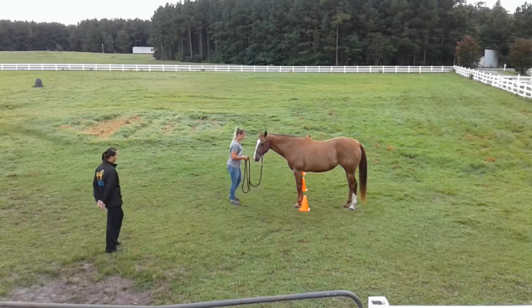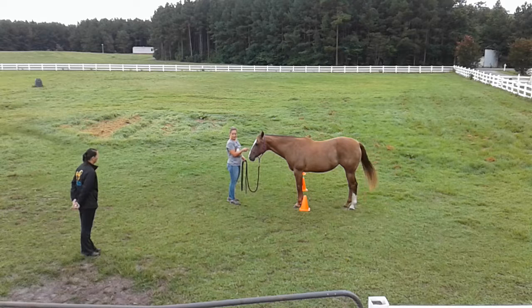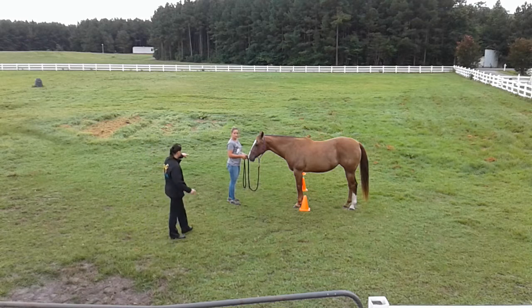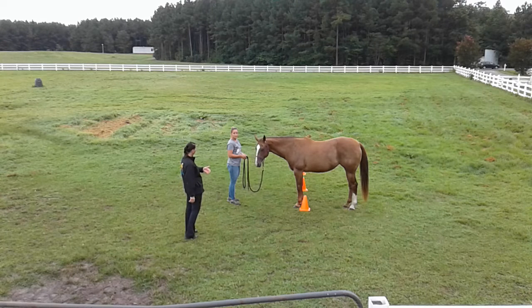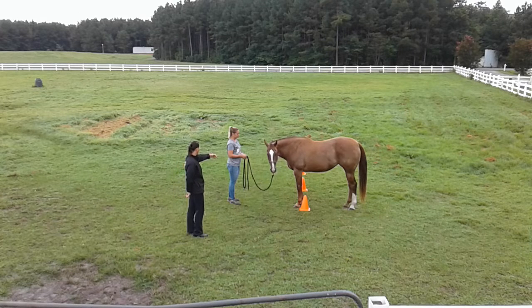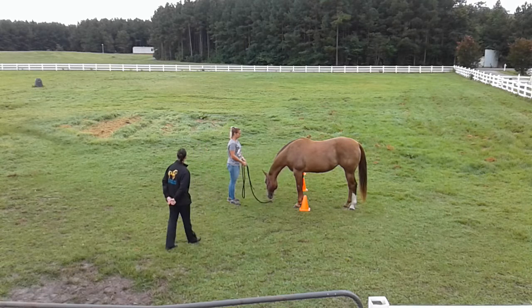Good. So now you're allowed to send her through the two cones, but not so far that she ends up at the other cone. Yep. Yeah, then go around that one. So you want her front end to come up, her hind end to yield in front of that, and then back up as close to that. Help confuse her to think she's supposed to side pass it. So it's going to help make it a little bit past that cone, as close to that cone as you can. Have her back past it.